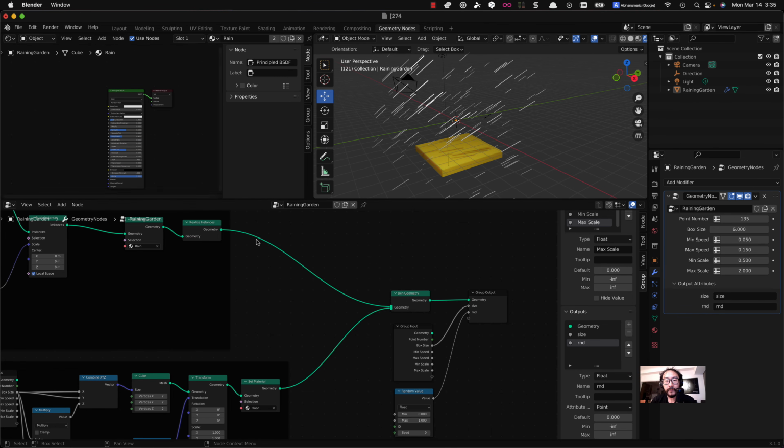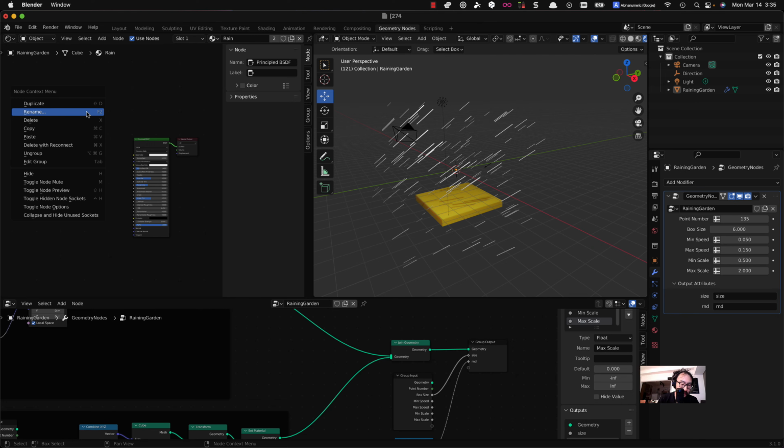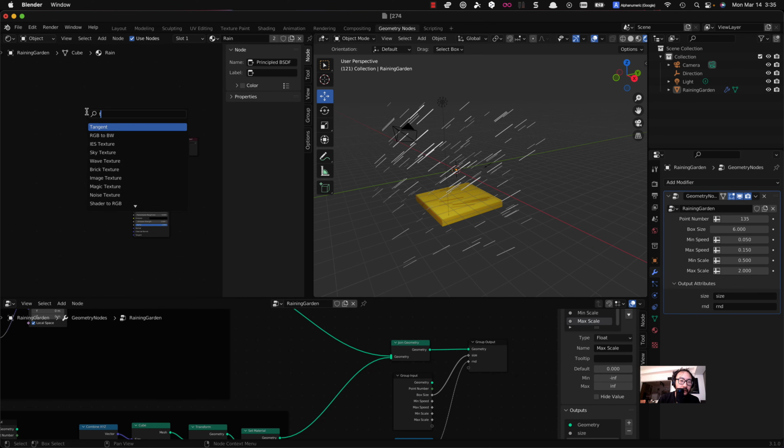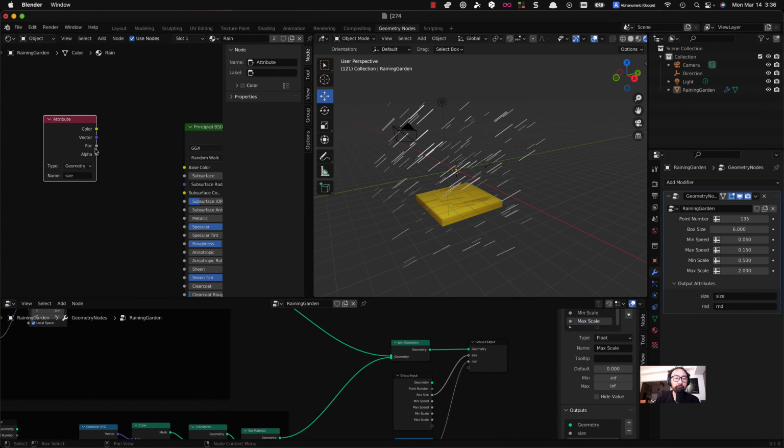Okay, for the rain, let's bring up those attributes that I have just sent, using an attribute node. Now there are two attributes that I brought. One is the size. So let's write size, and that is a fractional value, so coming from this Fac here.